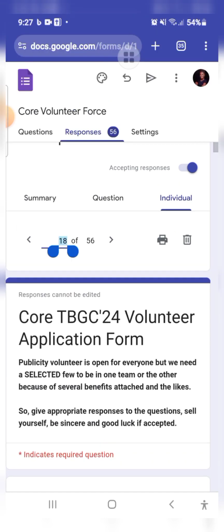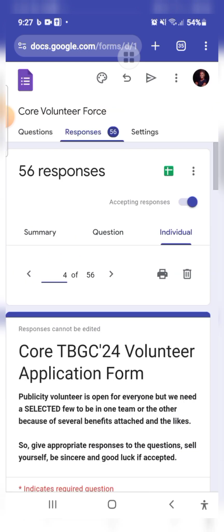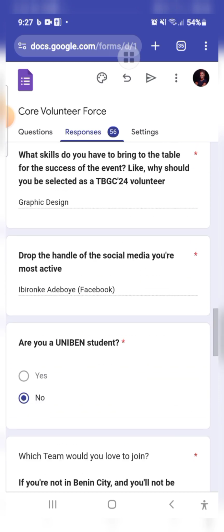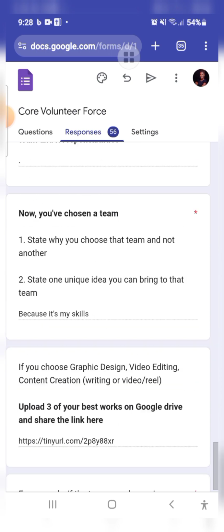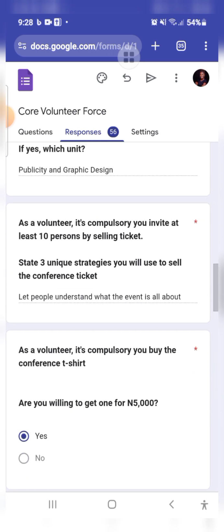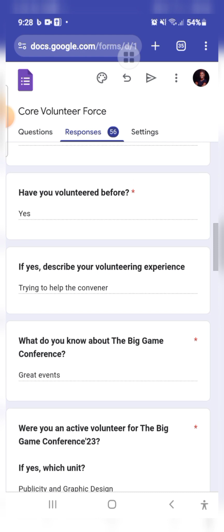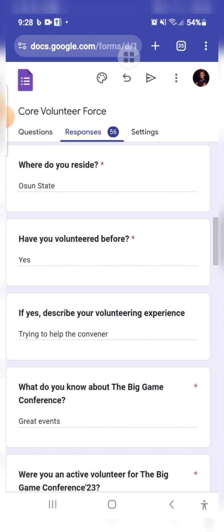Now let me show us something regarding why you should screen. Okay, let's check application number 4 to see. Okay, for example, this person is in Osun State.